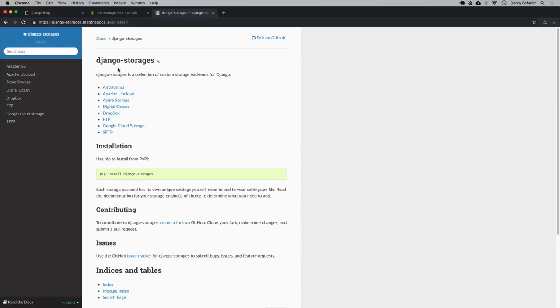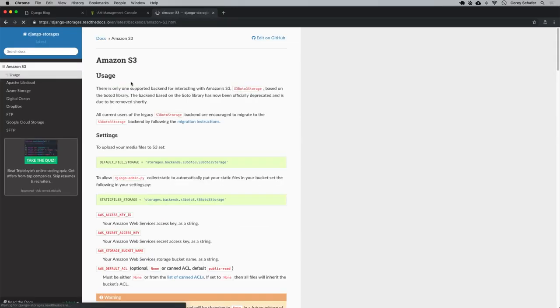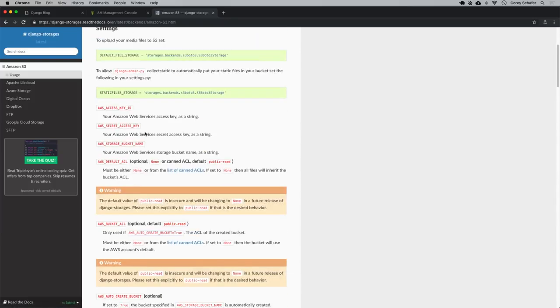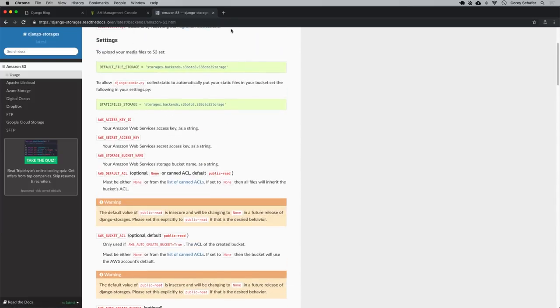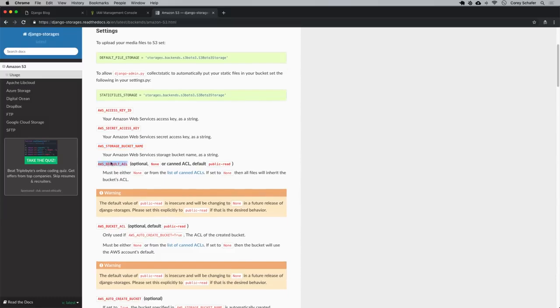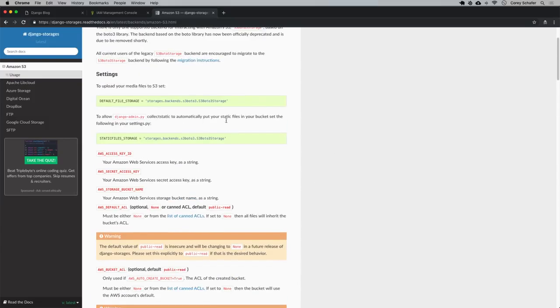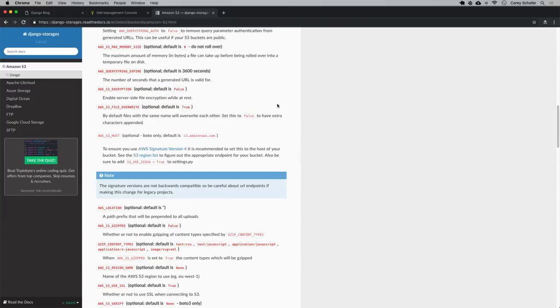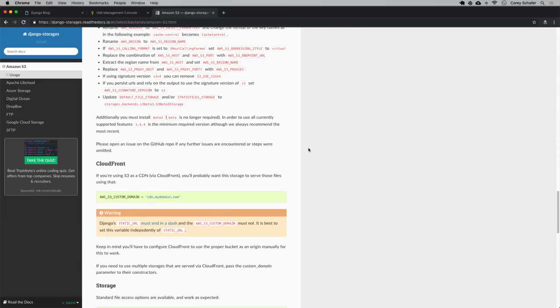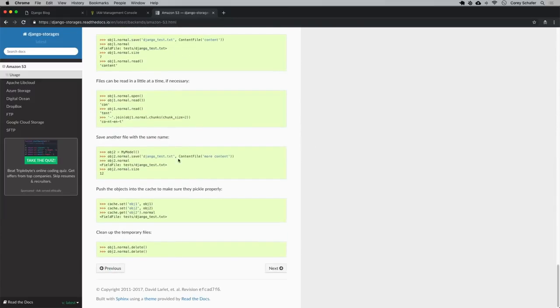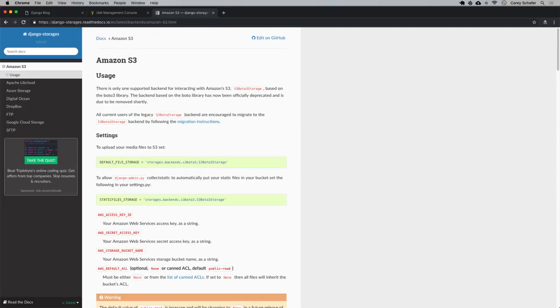So if we go to their storages file and say that we're saving our stuff on Amazon S3, then we can look through here and see all of these settings that need to be set, where some of these are optional, but the AWS access key, the secret access key, the storage bucket name, here's that AWS default where it gives its recommendation here. So if you want to see more information about everything that we set in our settings file, then you can come here to their documentation and look through here, and there's a lot of different things and a lot of different examples that they have.